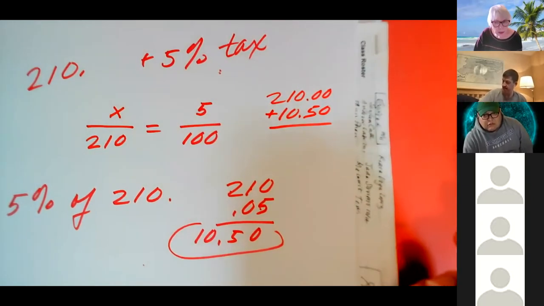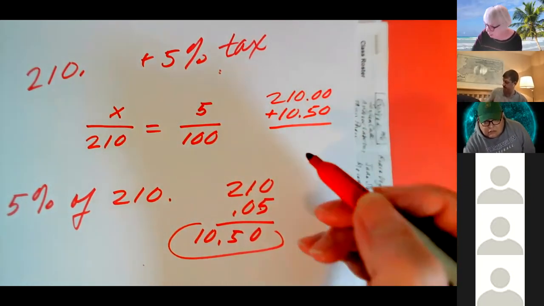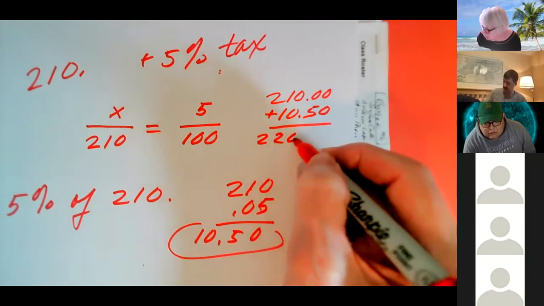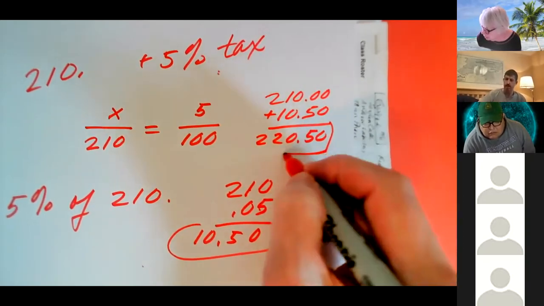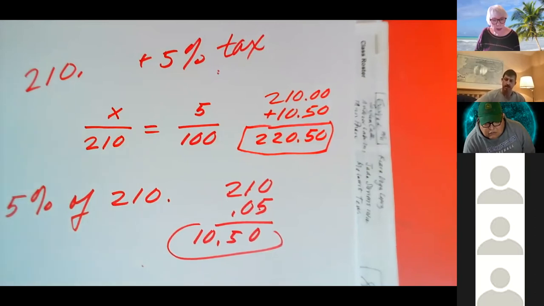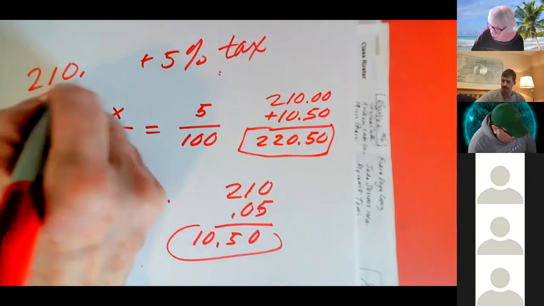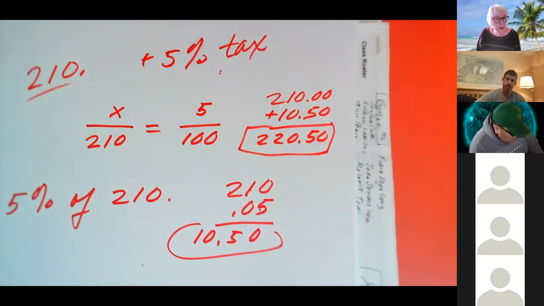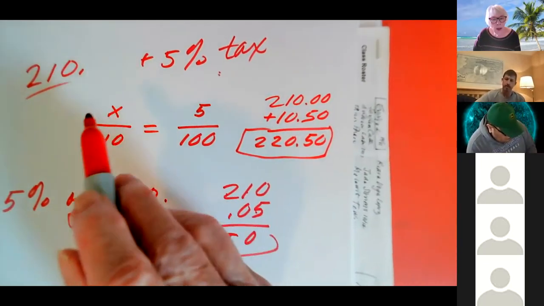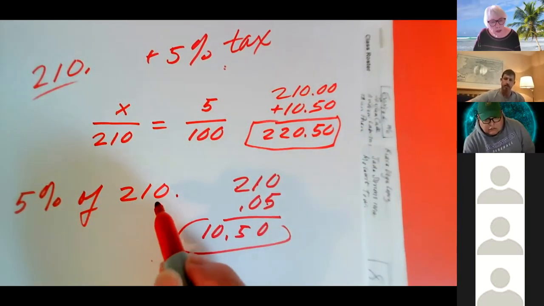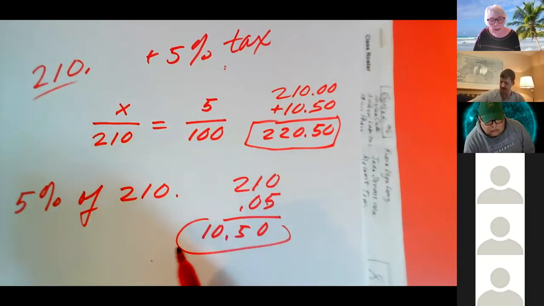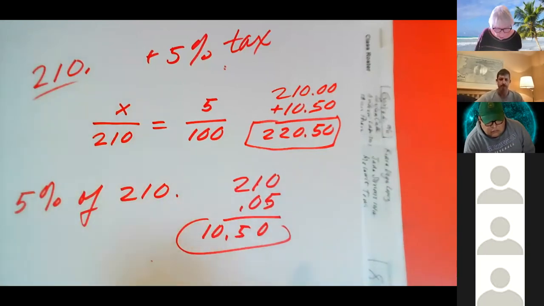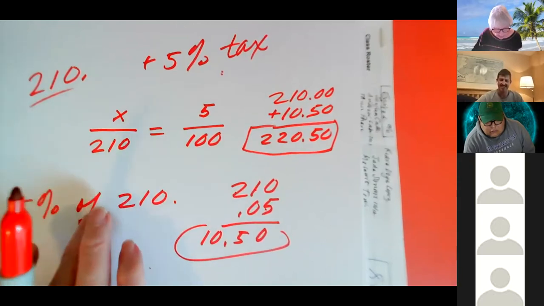You'll see it on the receipt for sure. It'll be there. So this is $220.50. That's your answer. Okay. So we did it in 2 steps. We had to figure out the sale price, which turned out to be 210. That was better. And then we applied 5% to that 210. I thought this might have been the easier way to do it. What do I know? Not much. Okay. So that kind of thing could come up.